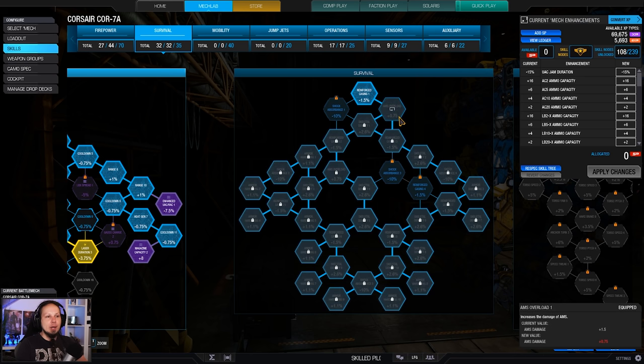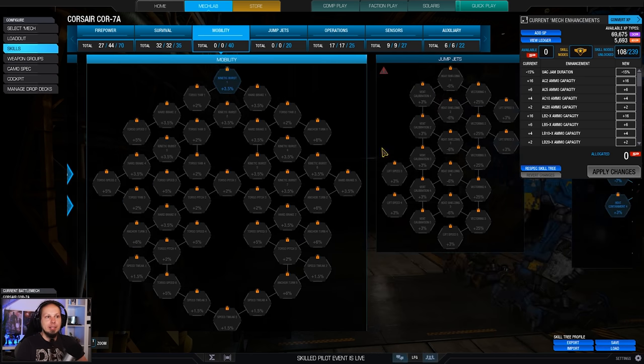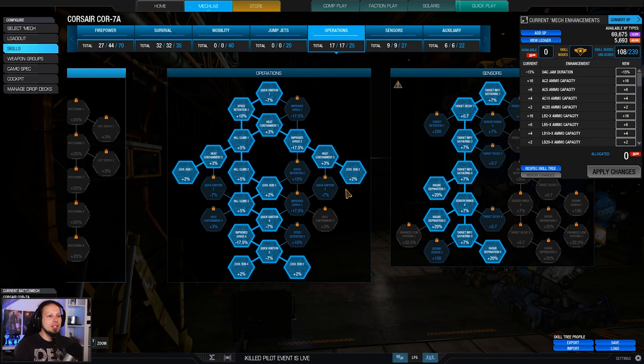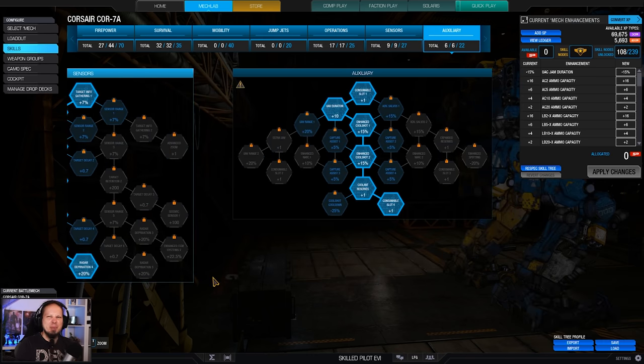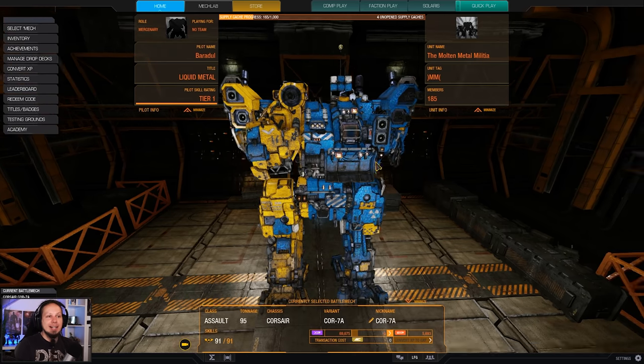I also take AMS overload here because we are running 4 of them and it benefits so much. We also have max cool run, 60% rated deprivation height, and double cool shot plus UAV today. And that's the build, everybody.